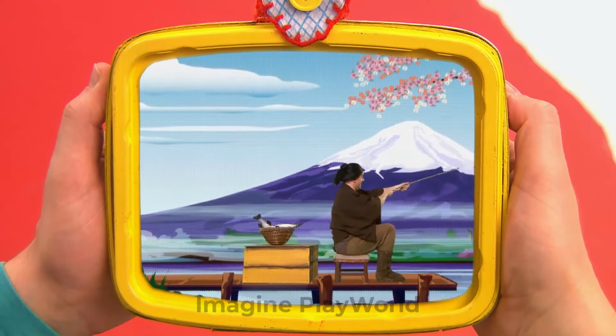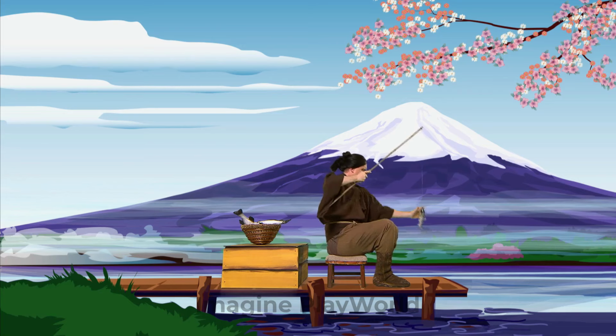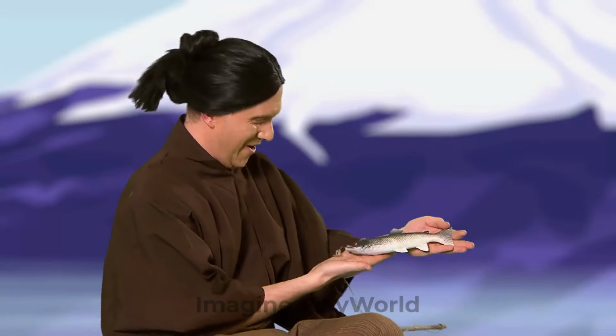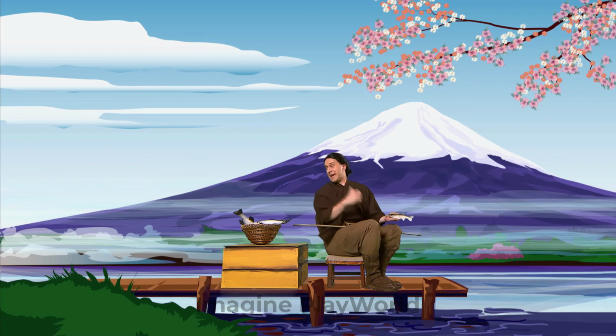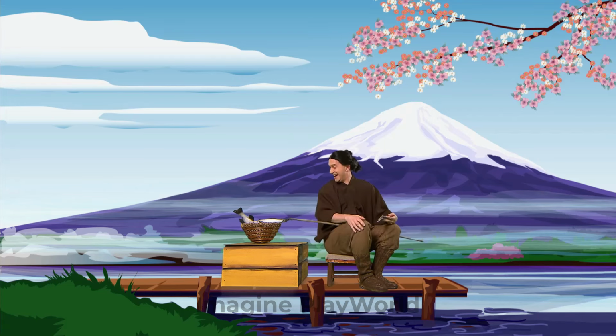A long time ago, in a country called Japan, there was a fisherman. Over the years, he caught many incredible fish and was very proud of them all. Oh, what a great catch! Oh, I wish I could keep all of my fish, but my house is starting to smell. He so wanted to take pictures of them, but there was one big problem. Cameras had not been invented.